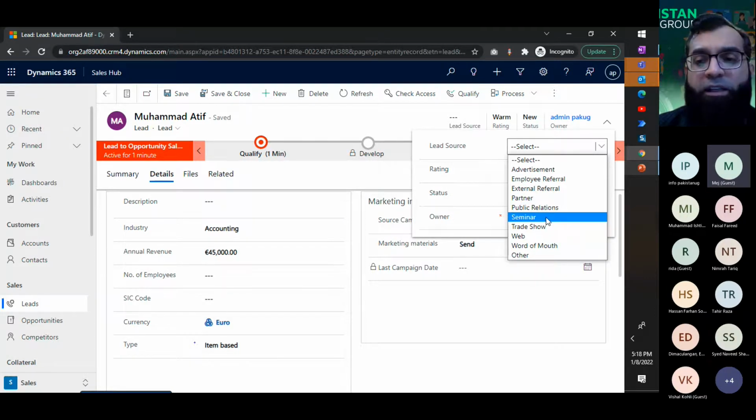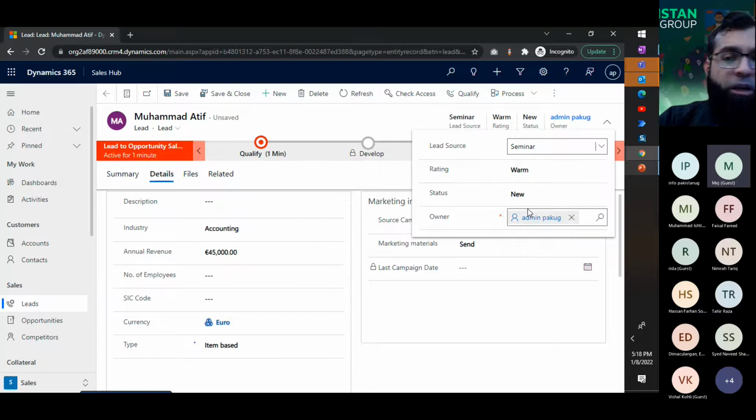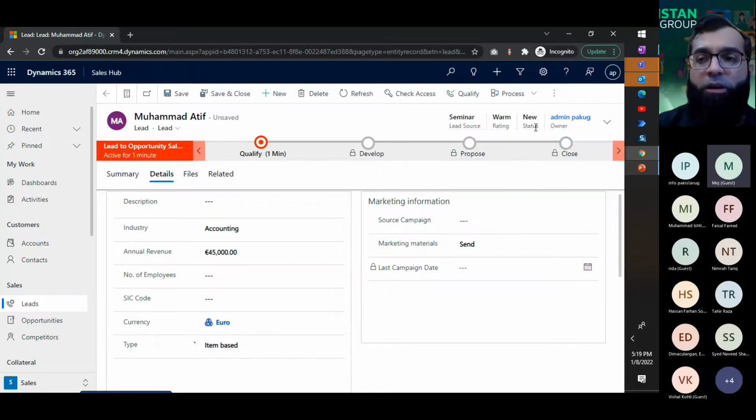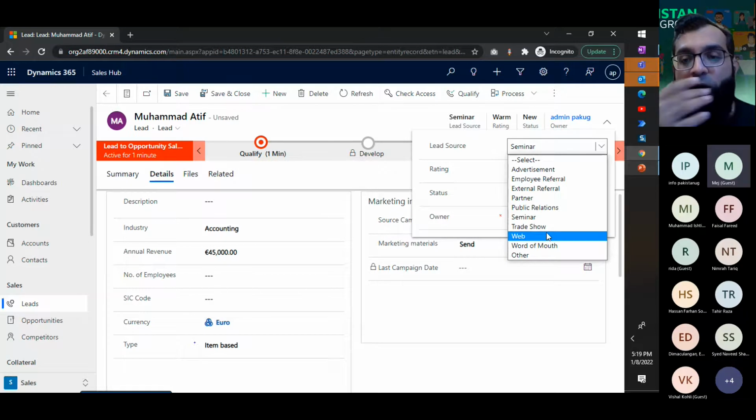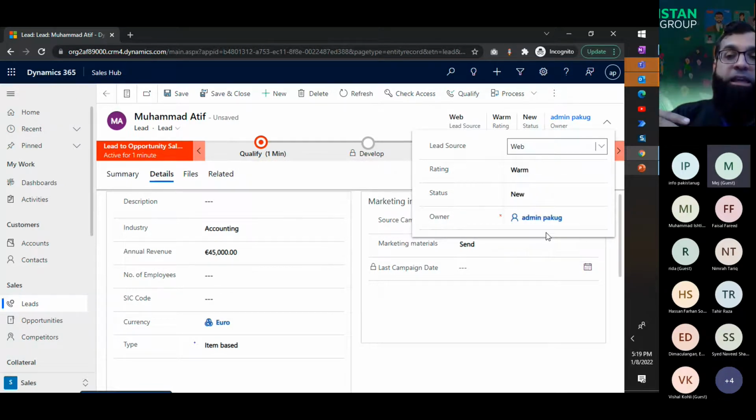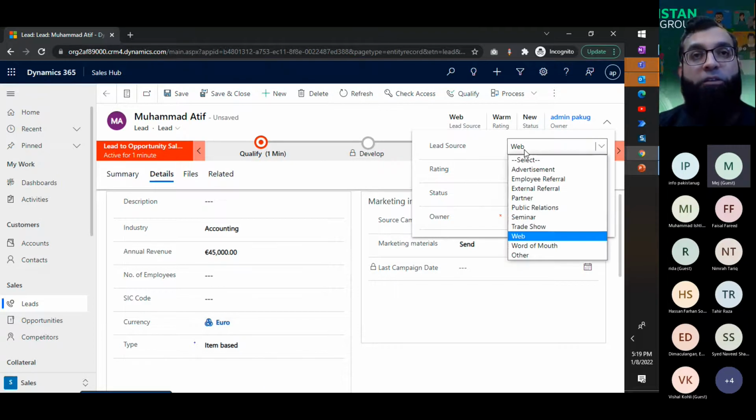In Atif's case, I met him at an event and a seminar, so I can say I met him at a seminar. This lead source gives you an idea that we can have sources from multiple places. In Hisham's case, it will be the web, the portal where we have entered, and we can set this origin as well.